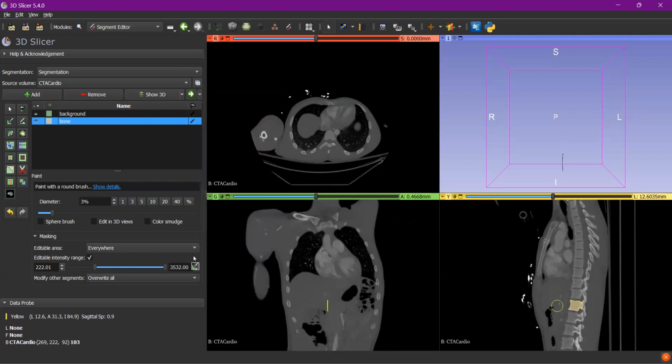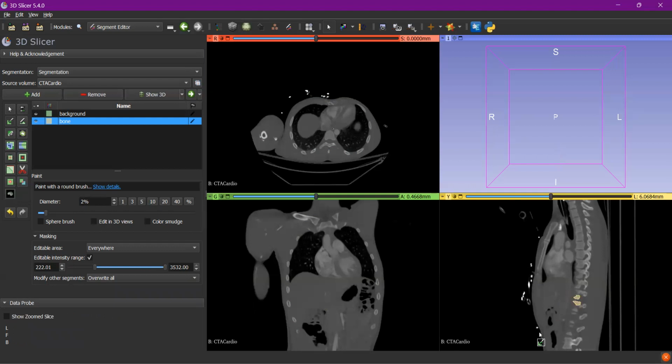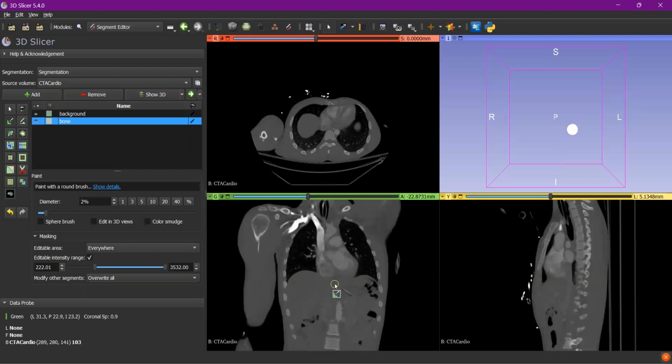We can also reduce the diameter of the brush by decreasing the diameter over here. I'm choosing 2%. As you can see in 3D, it's being reconstructed. We can also change the side.